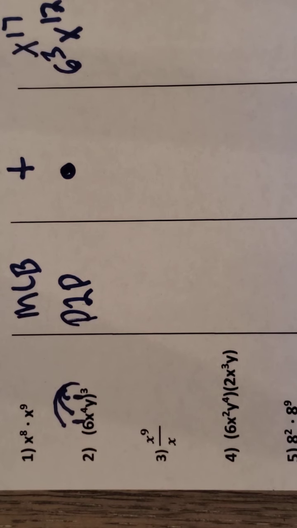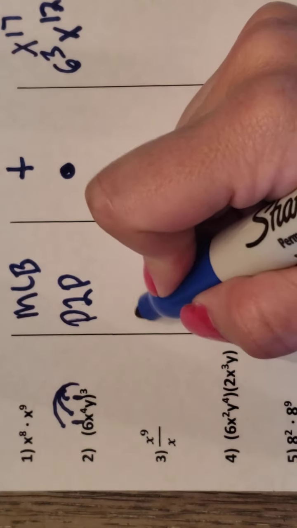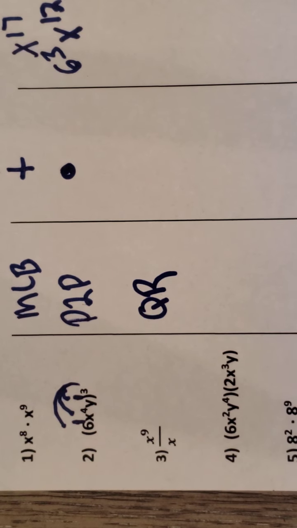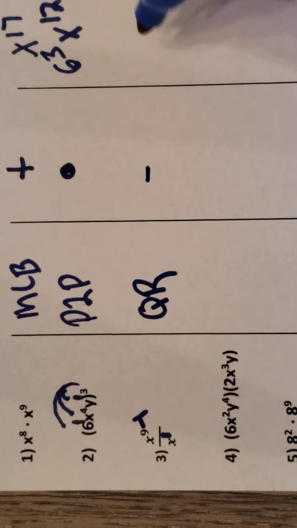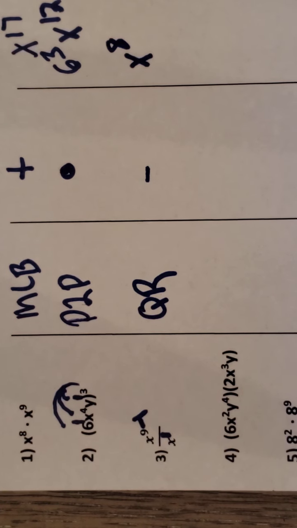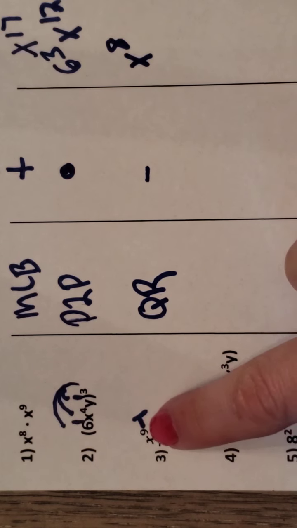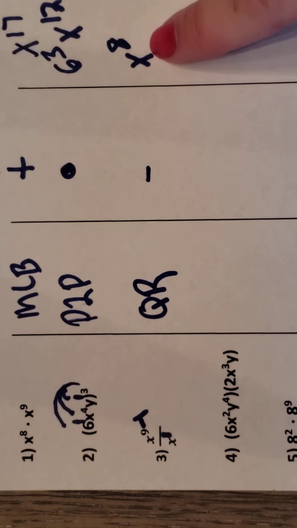We have a fraction bar, so automatically you should know it's the quotient rule. And what do we do to exponents when we have the quotient rule? We subtract them. So say to yourself, do I have to put any ones? Yes, I do. Look for your highest or your largest exponent. Is it on the top or the bottom? Your largest is at the top, so you subtract the bottom. So your answer is x to the 8th. Remember, since you subtracted from the top, your answer's on the top.